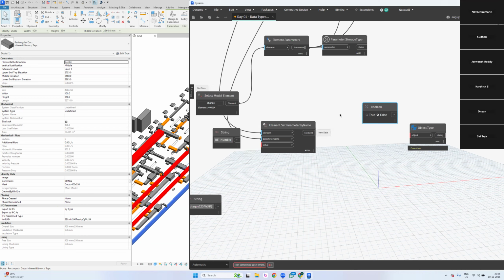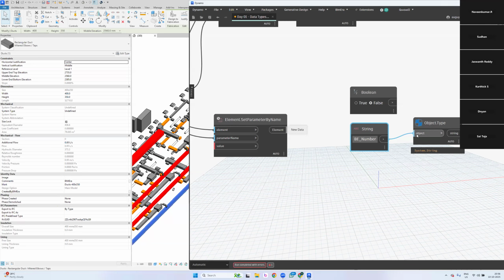So this is Boolean. If I connect a string and write, it is saying it's a string. What if I write 1, 2, 3, 4? Still it shows it's a string. What if I connect a number node and I say 1, 2, 3, 4? Now what is it supposed to say? Tell me. Double. The reason is it has decimal values, correct?